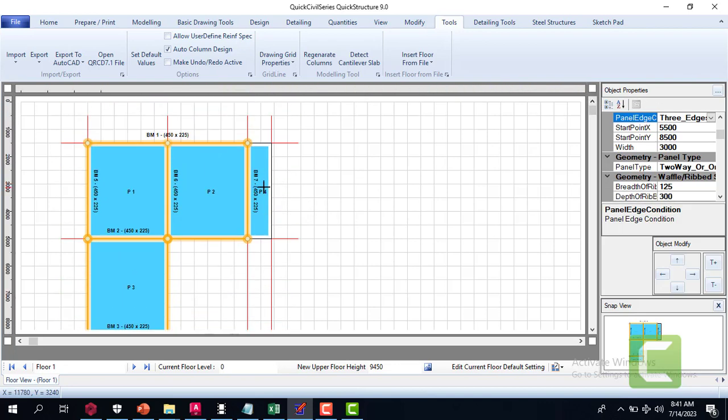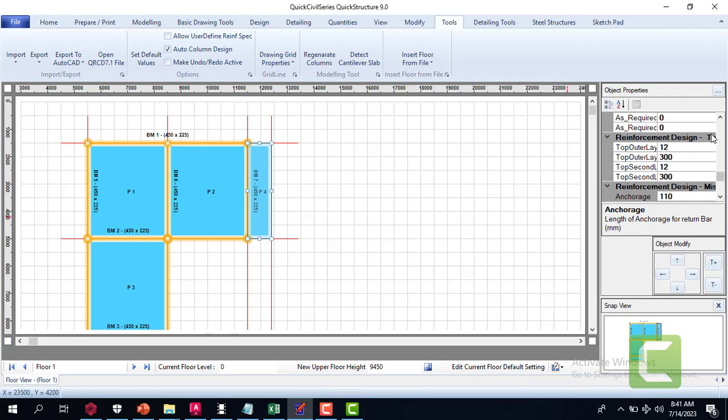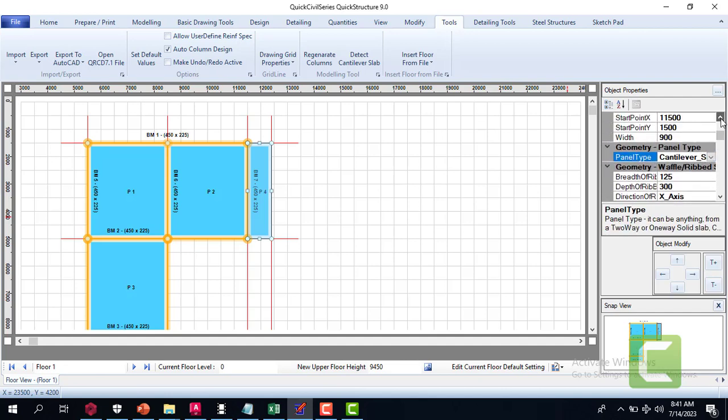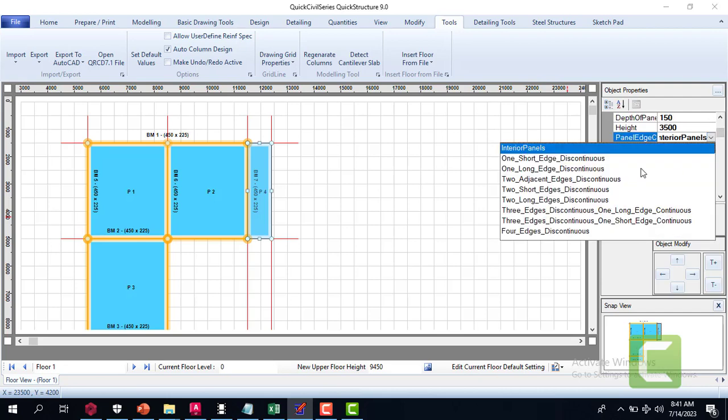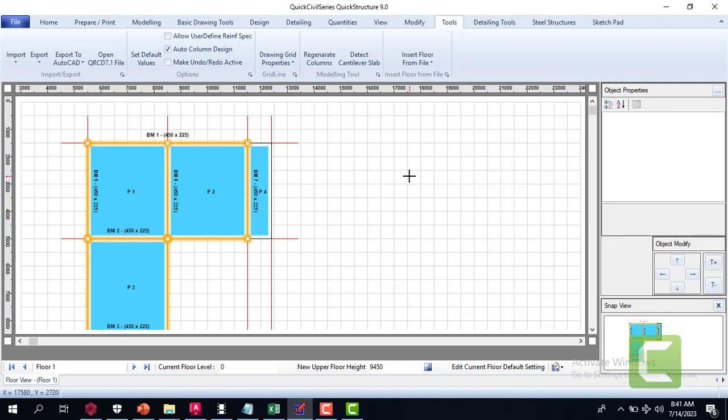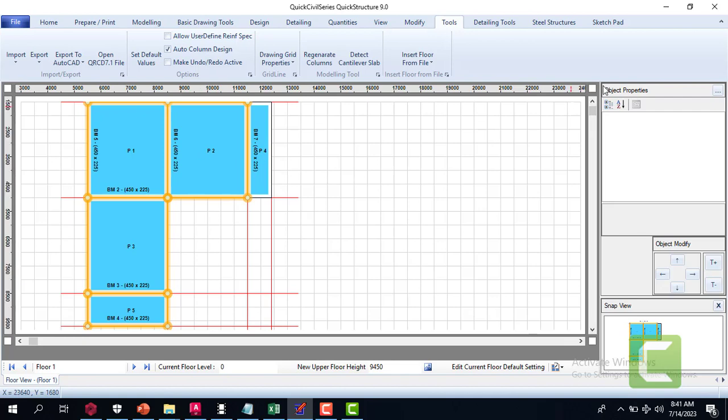Then similarly for this as well, we have just 1 edge that is actually continuous. So just like this other one, that's what you do. So if you can really take your time to just rearrange this perfectly. So this is 3 edges discontinuous, 1 long edge continuous. This helps when it comes to the arrangement of your detailing. If this is not done properly, your reinforcement detailing may most likely not come out well. It may not detail it the way it's supposed to.